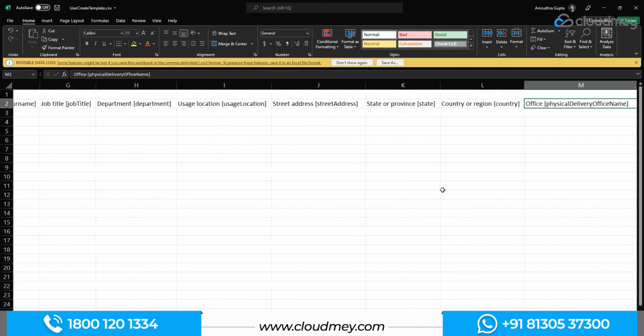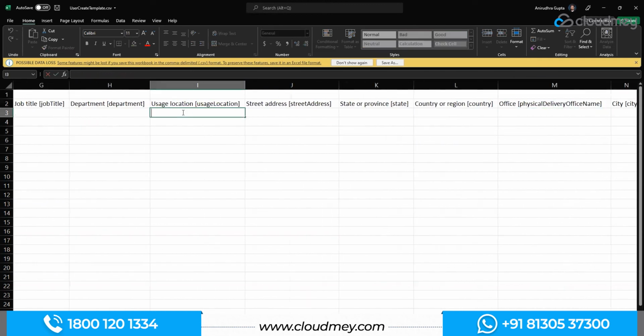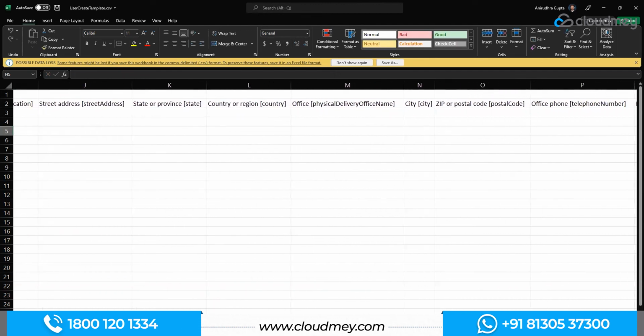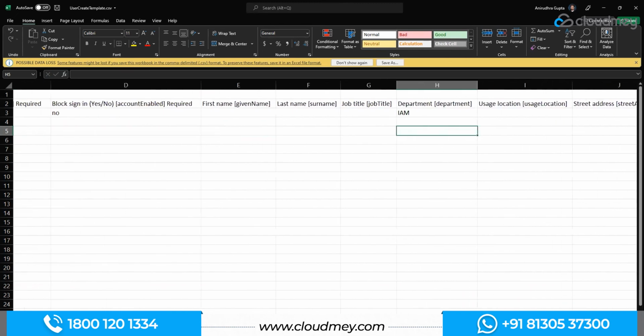You can if you want. Let's say usage location, street address, department, let's give it an IT department maybe, right? You can add all these fields, but if it doesn't say required, you don't need to.